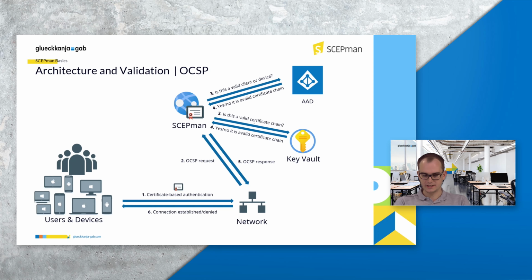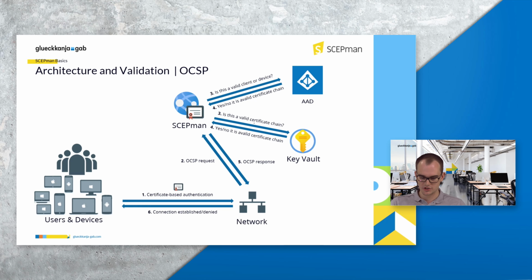Let us switch to the OCSP, the Online Certificate Status Protocol. That is basically used to check if a certificate is valid in real time. We will use, let me say, Wi-Fi access as an example here. So a device, for example, wants to authenticate via a device certificate. This certificate from SCEPman is presented to the network, so normally to an access point and then to a radius server. The radius server itself checks if the certificate is from a valid root certificate, and then it should trigger an OCSP request towards SCEPman.